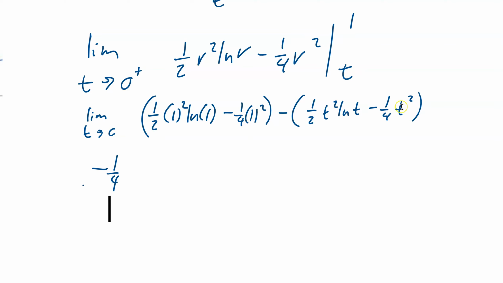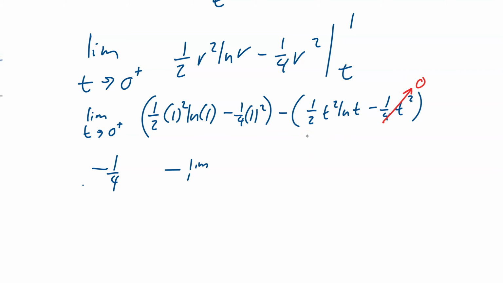Well, if we were to do c of 0 for this one, plugging in 0 from the right, it doesn't matter, it's still a parabola. So coming in from the right of 0, it's still going to be 0. So this one will go off to 0. So we're done with that one. So really, we just have this one right in the middle to deal with. So let's take care of that one.